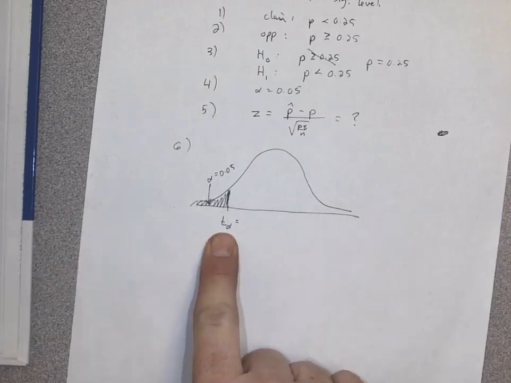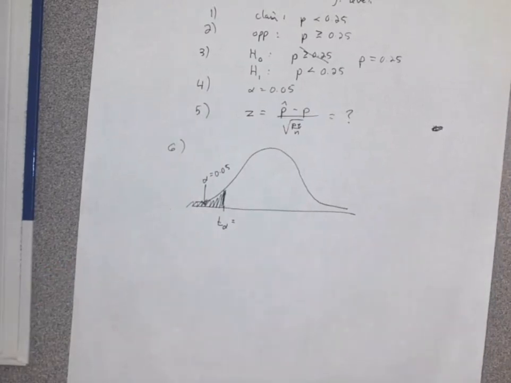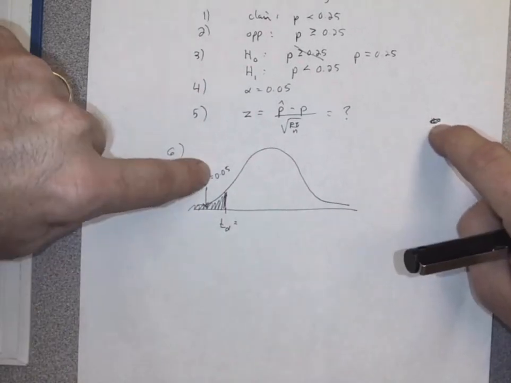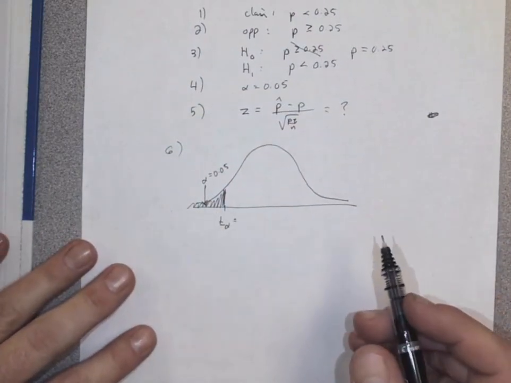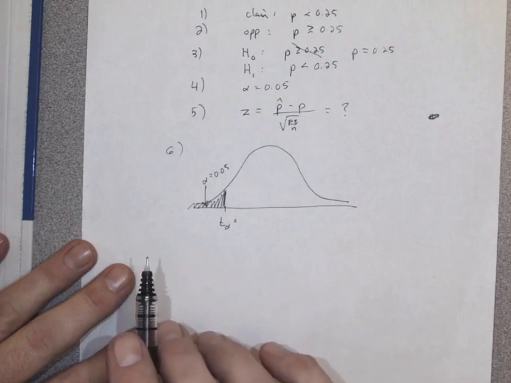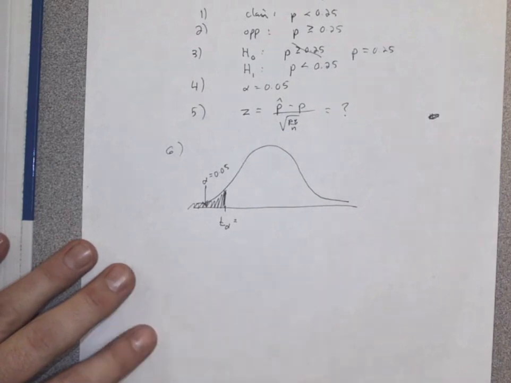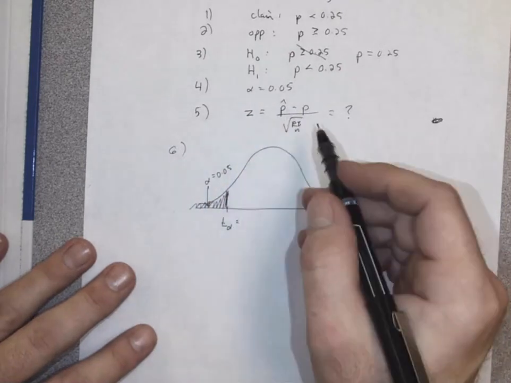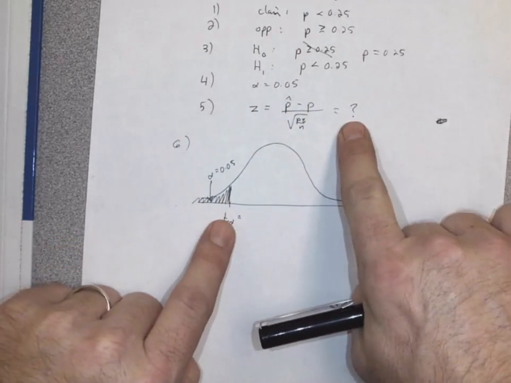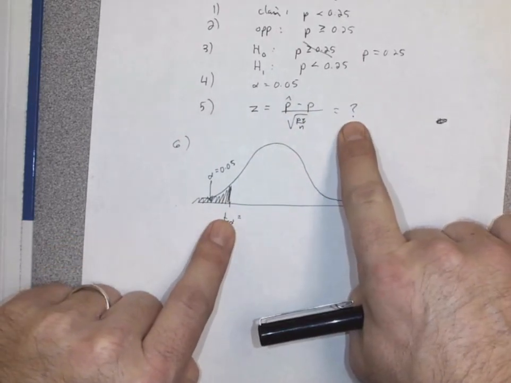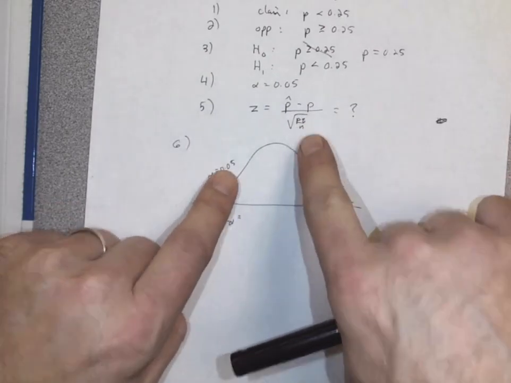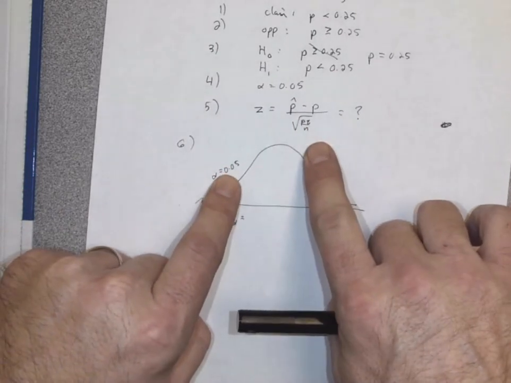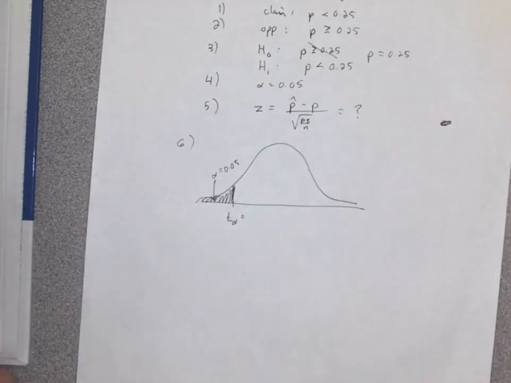You already know how to find t alpha over 2, so t alpha is not found any differently. You need to know n, and you need to know the area in that tail, and you just map the degrees of freedom to the area of the tail, just like we did with the t-score table. So there are two methods: you can find your critical value and compare these two numbers, or you can find the area for that particular number and investigate the areas. Investigating the areas is your p-value method, or you can estimate your critical value.